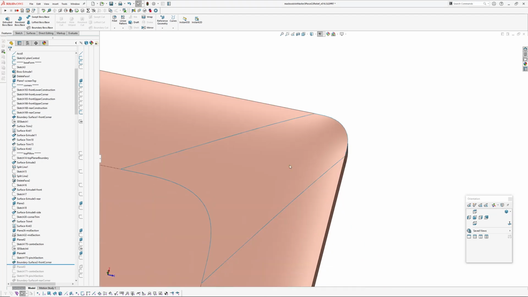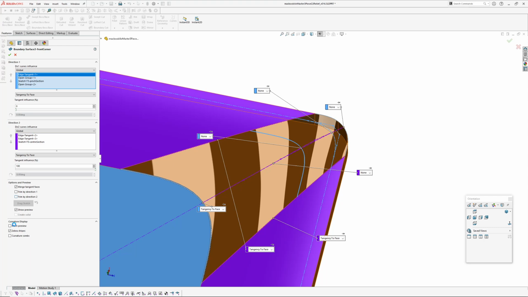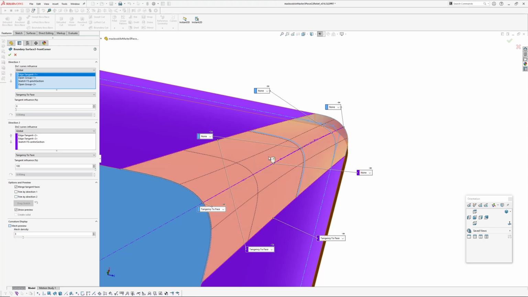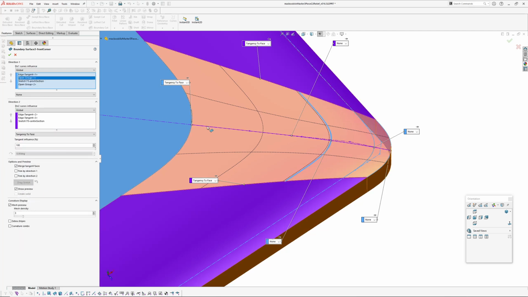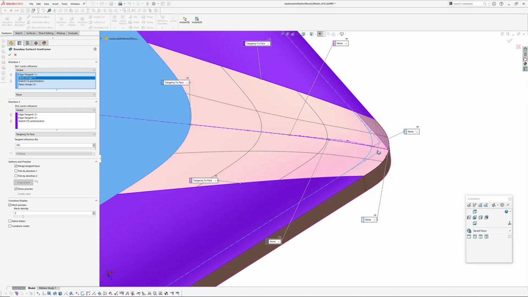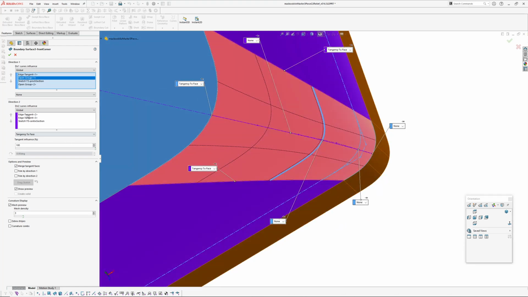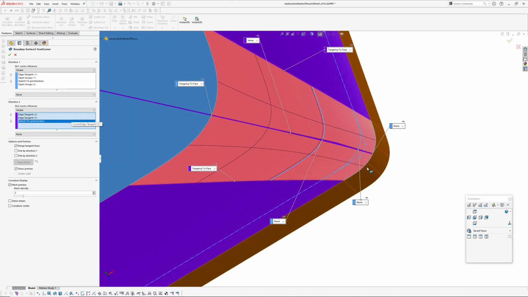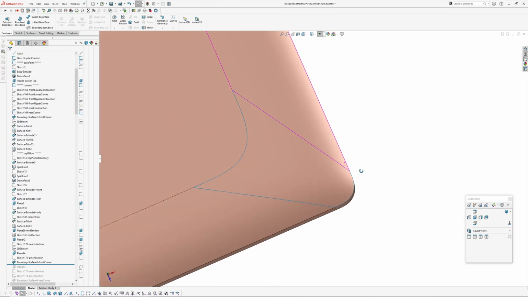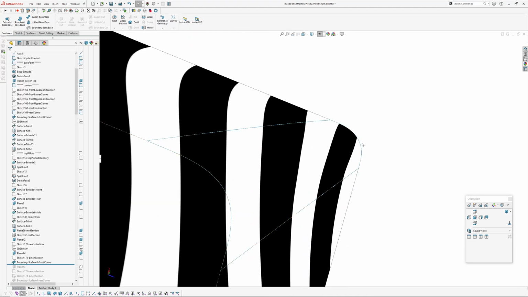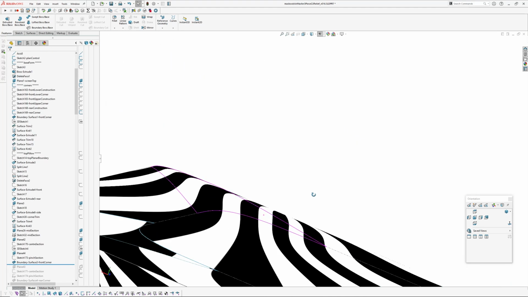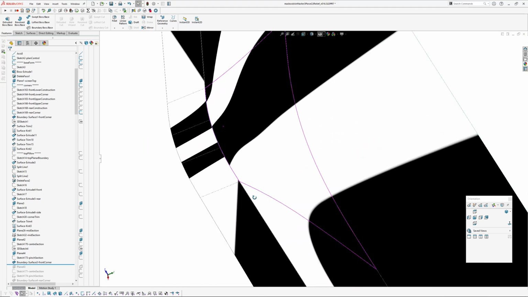And then there's the boundary surface. So if I go into the boundary surface and we'll turn zebras off and mesh preview on, you can see it's got 4 sections in the first direction. So 1, 2, 3, and then 4, which is the outside corner, and then 3 sections in the second direction. So it's probably a bit more overdefined compared to the model in the first video, but it kind of needs to be so I can control what's going on through here as the surface transitions out towards the outside of the corner.